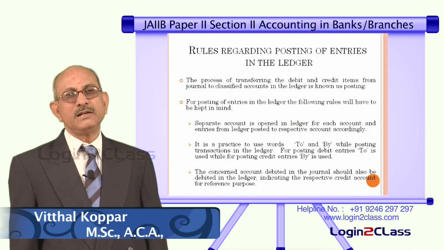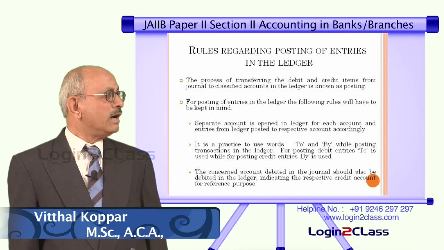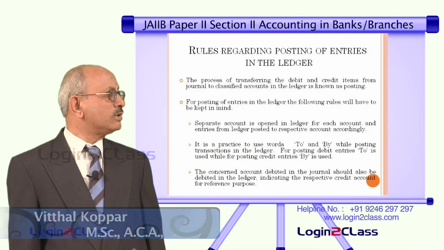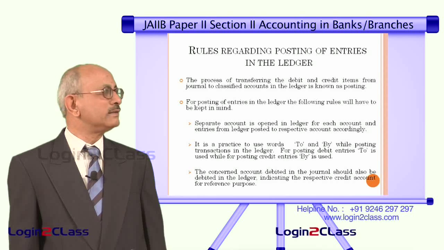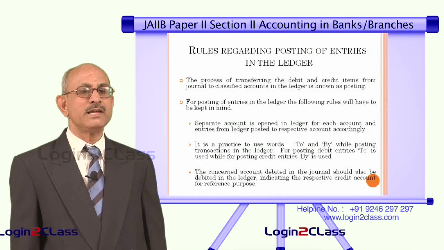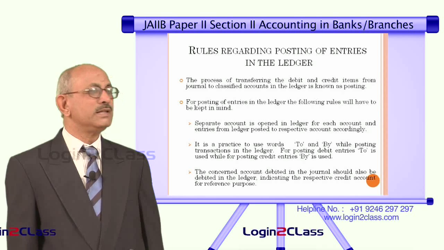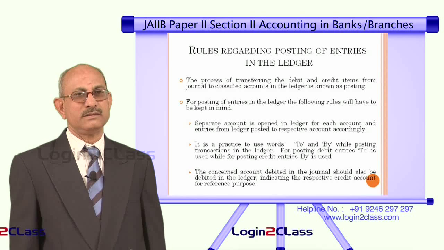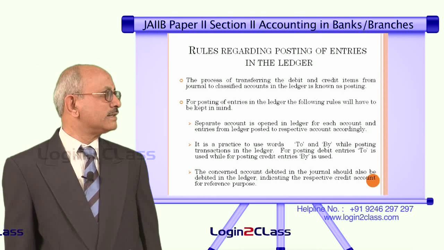And after that we go to the stage of balancing, and before that we will have to find out how this ledger posting can be done. For that we will take the same example which we did earlier and try to put them in the form of a ledger and see how ledger posting is done based on the journal transactions.